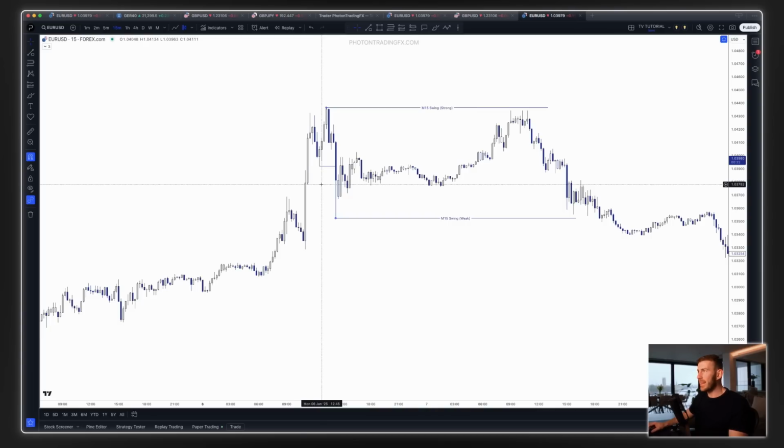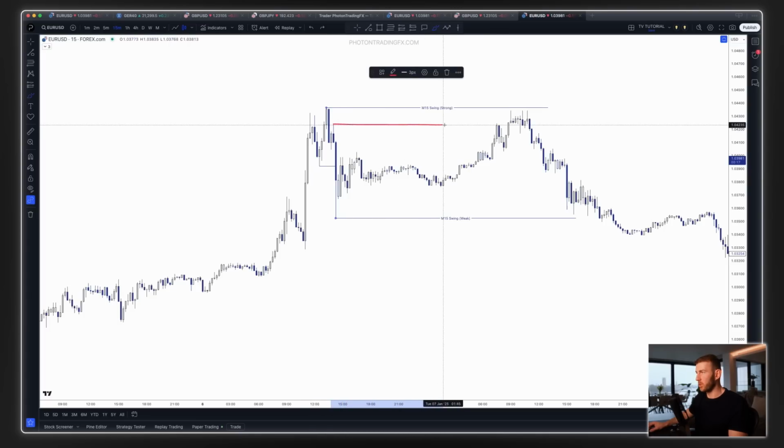Now, the other main way in which I use this tool is actually to mark out my liquidity points, okay? So as price is pulling up towards this swing high, what we typically want to see when this high is holding and this pullback might end is we want to see liquidity get taken. So here we have this double top forming, and that generates buy side liquidity above these highs, where people who are buying the breakout of this level or who are short put their stop losses behind here. What that does is it generates a lot of buy side liquidity. And this, in theory, is what institutions or big players can use to fill their sell orders, in order to facilitate that next movement to the downside.